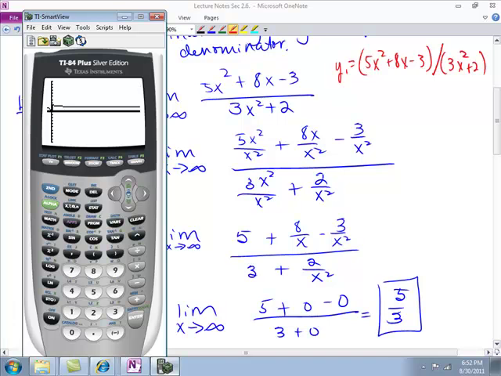Okay, so it looks like it's kind of evening out, and probably 5/3, so 1 2/3, probably right about there. We could check that. Second, calc, value, and let's put in not 200, let's do 199. Yeah, 1.68, is that about 1 2/3? Did you get that? Or something like that?